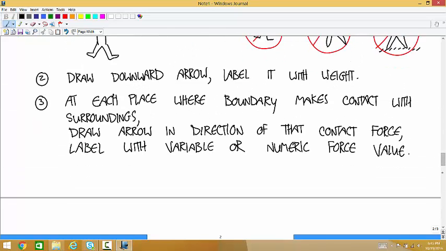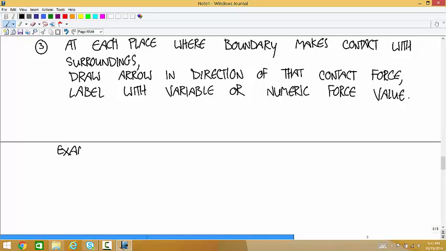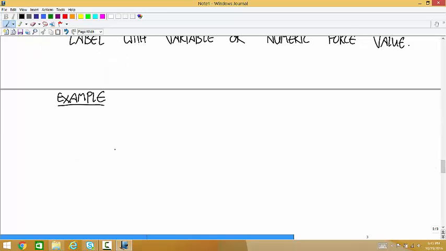Okay, so let me just do a couple example problems that put all this stuff together. Any questions yet? Bless you. Okay, so let's say that there are two boxes sitting on an elevator. 2 kilograms on the bottom and 1 kilogram on top.